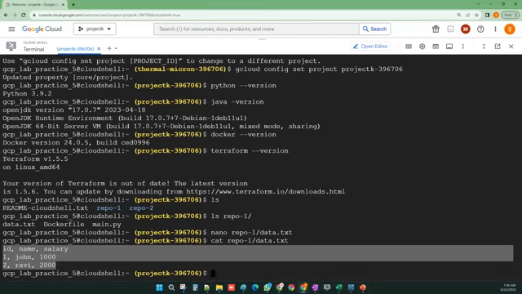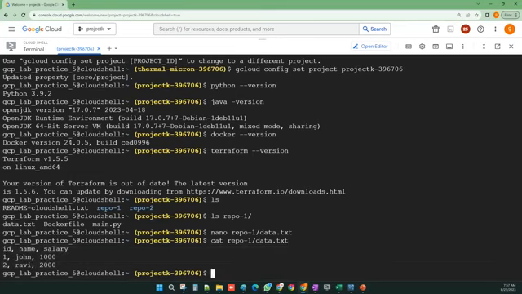So if you wanted to interact with any of the GCP services, you will be able to do it. And if you wanted to create some files, if you wanted to write some code, you have an editor here, and everything is here. You wanted to install something, you can do it. You wanted to zip some file, everything can be done here, sir. Need not go to any other platform.